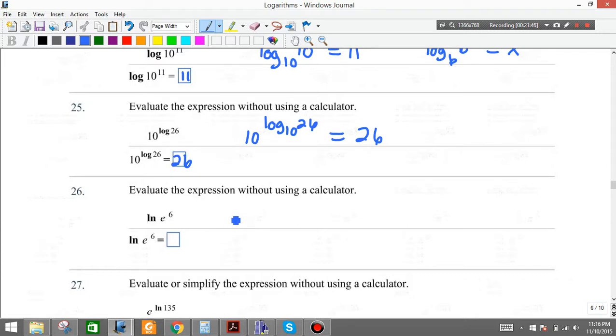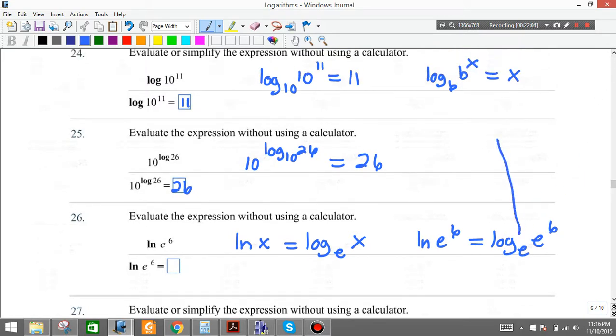We're using the other convention as well, that when I write the natural log of x, then that is log base e of x. And so when I write the natural log of e to the 6th, I'm really saying log base e of e to the 6th. And that looks bad, but again, this directly references this: no matter what the base is, no matter how bad it looks, log base b of b to the x is x. In this case, the base is e. So log base e of e to the 6th, again, the same canceling occurs because they're inverses and cancel each other out. The answer is 6.